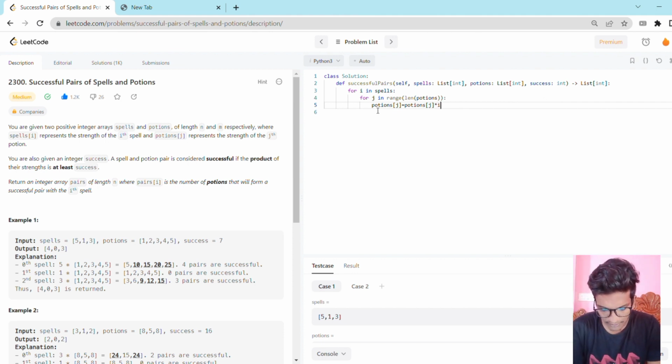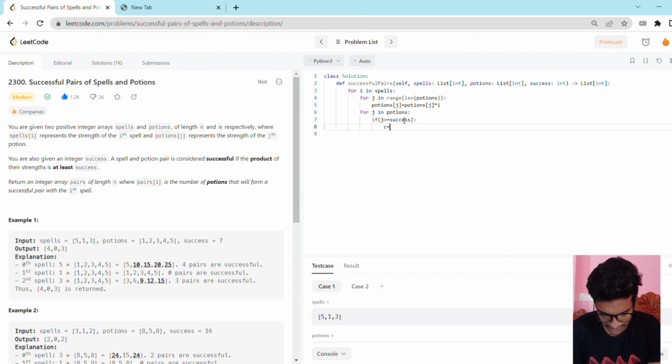Now we have to calculate the number of elements in the potions having a value that meets the success rate. So if j is greater than or equal to success, then we need to increment the count.